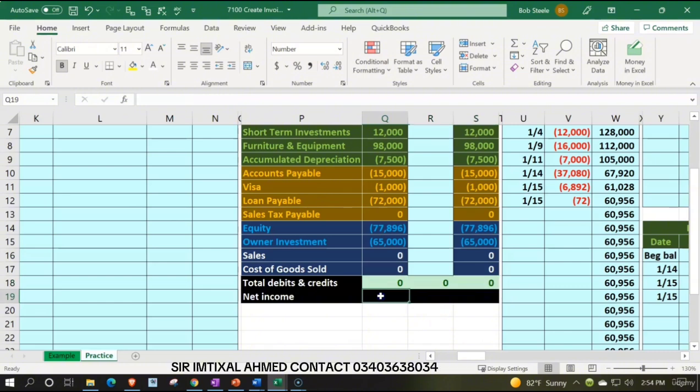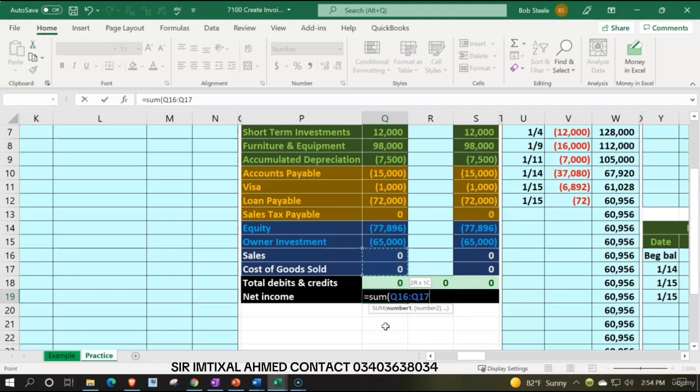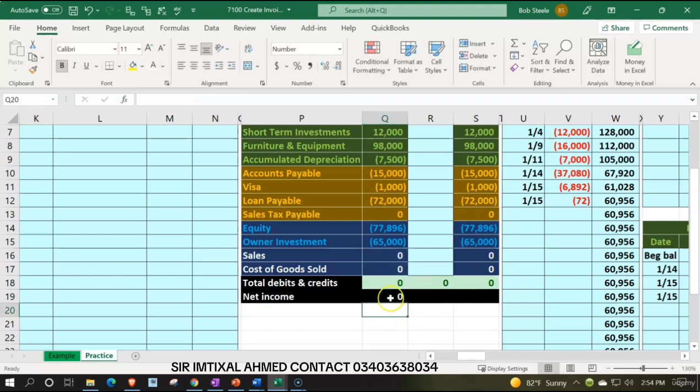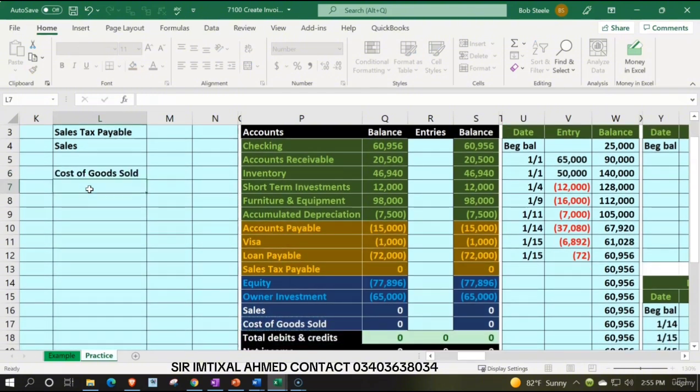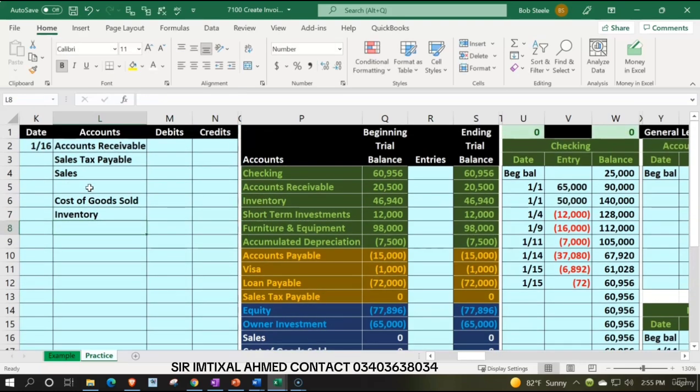And now we also have a net income component. So I can sum up the net income, which will be sales and cost of goods sold. Notice a very nice worksheet that can tell us what the change is to those items as well. We might do some formatting to them later, but we'll sum that up for now. So this is our setup. Now we have the sales, and we also know that cost of goods sold is going to be affected. And then the other side is inventory. So this is our normal kind of invoice type of journal entry.